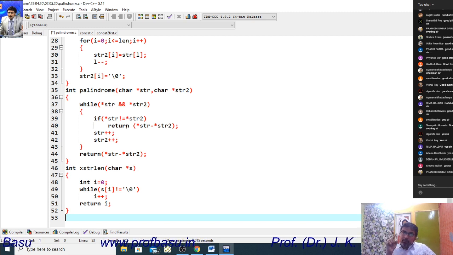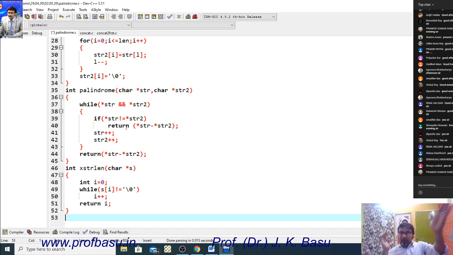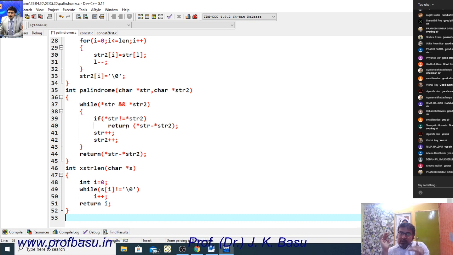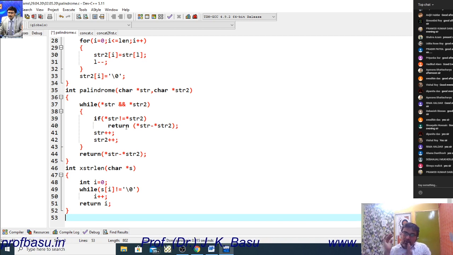So G will be compared with this G. First character of the first string will be compared with the first character of the second string. G same. Okay, fine. Then scanning will continue. Next, the second character O of the first string, God, and then the second character of the second string, O, fine. So we got a match. So it will be continued. We have to scan these two strings entirely, then only we can conclude that the strings are equal.